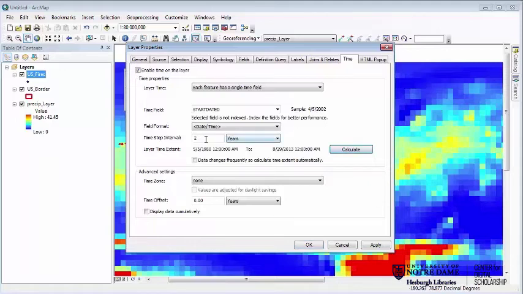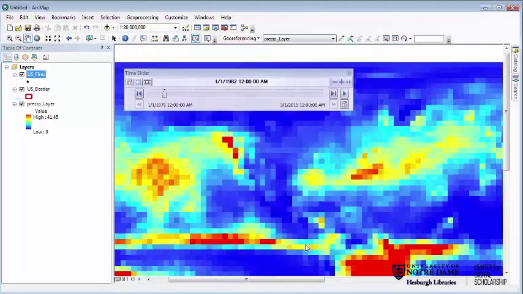I'm going to do the time step interval as every, well, we'll do 2 months again, just so that it matches the other one. And just for ease here, I'm going to choose display data cumulatively. This isn't actually accurate. Fires don't stick around once they're there. But it will give us a little bit better idea of what's going on, and then we can turn it off if we want to see things a little bit more detailed.